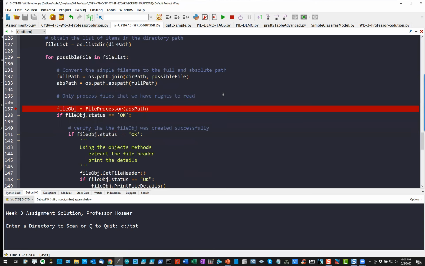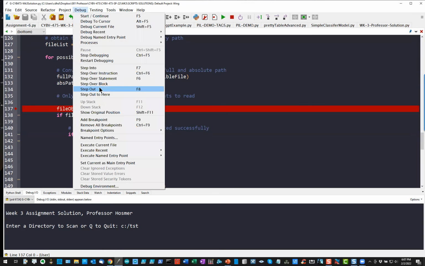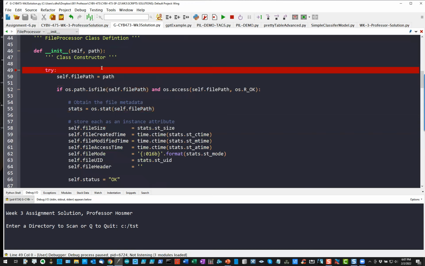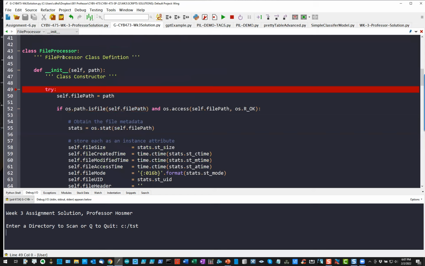Now I'm going to call this class to instantiate it with that absolute path. I want to say, okay, file processor, I want you to process this particular file. So I'm going to create an object from the class. I'm going to step through the init method of the file processor class definition. Remember, we're going to instantiate an object from that class, but I can step into it using, in my case, F7. So now I'm actually entering the init method of that file processor class template.